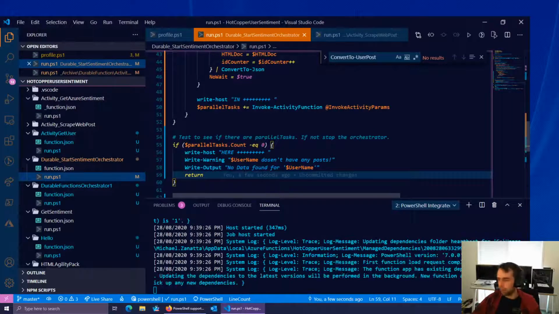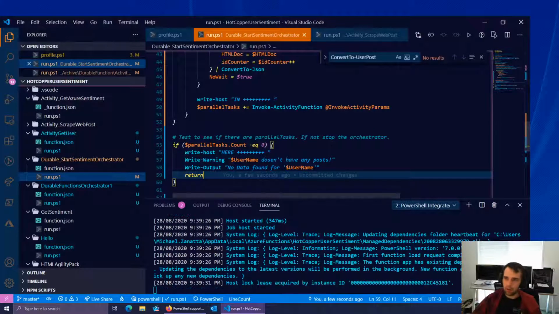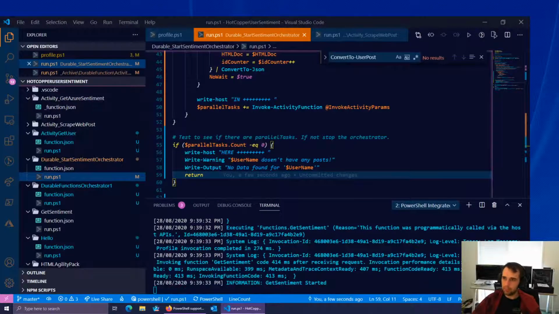And then we can just return, and return will obviously break the thing. So let's just re-trigger it again and see if it looks like what we want.